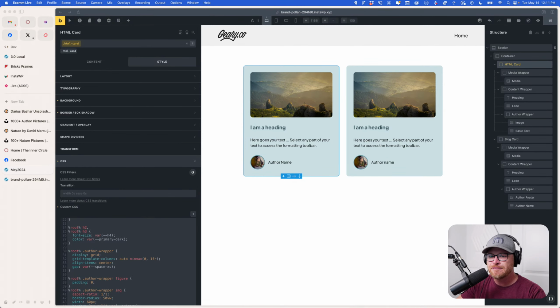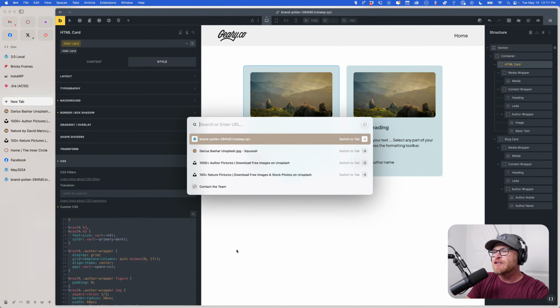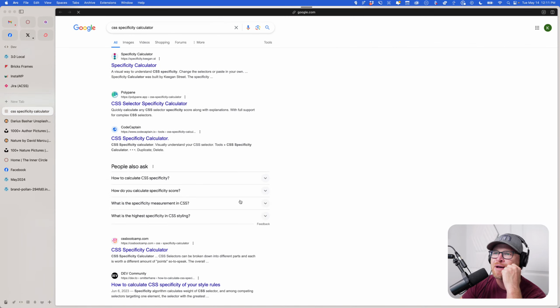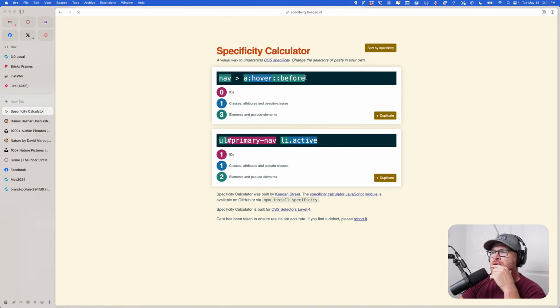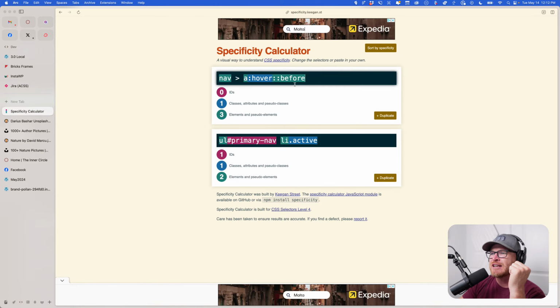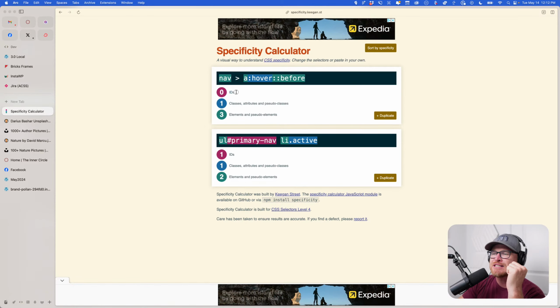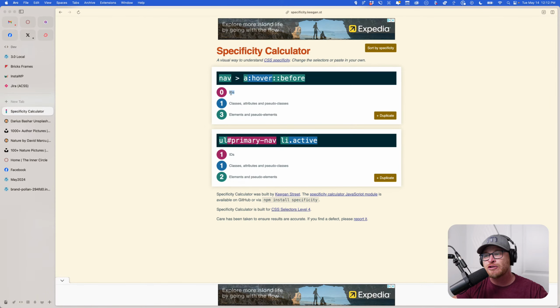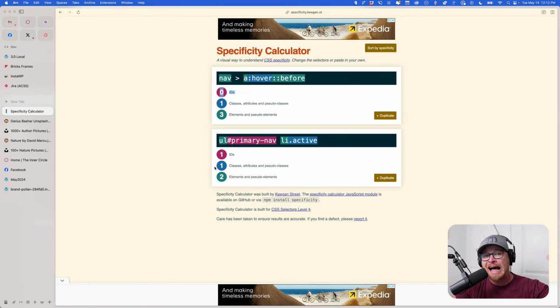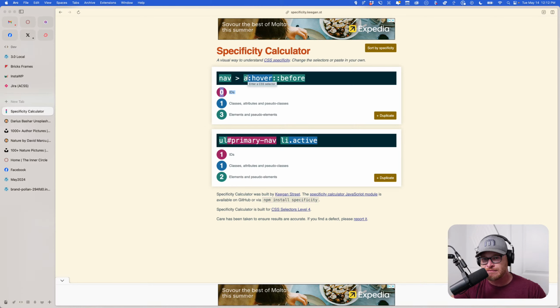Okay, let's go back here. Okay. Can you explain exactly what the 010 means in the inspector? Why 3 numbers? Okay. So let's go to the CSS specificity calculator. This is probably the best way to just throw in selectors and learn. Okay. So the first number is whether it has an ID style on it or not. Okay. And this is the most specific part of the serialized scoring system for specificity.